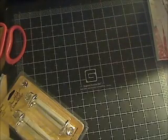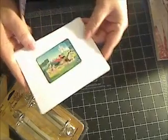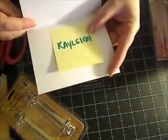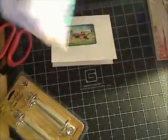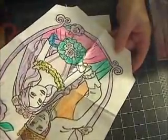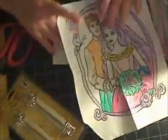And then, let's see, Kaylee, her granddaughter, made me a little card. Look how cute that is. She made me a little card with her name on it, and it says Gina up at the top there. And then she made me a picture. So thank you, Kaylee. That's beautiful. You colored so lovely. Thank you, honey. I love it.